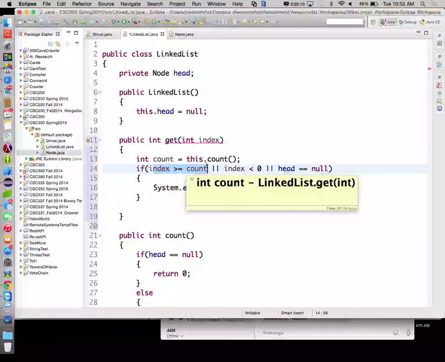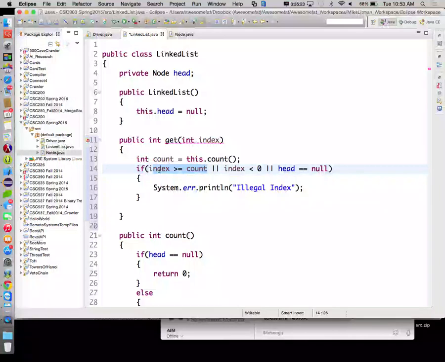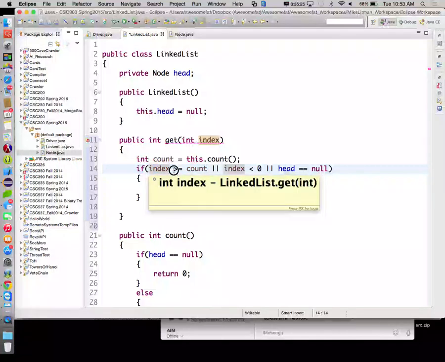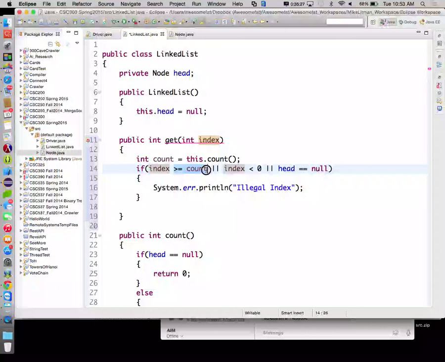If we have the empty list, what's the count of the empty list? 0. So even if we pass index as 0, would that be illegal in this case? Is 0 greater than or equal to 0? So that's a true statement. With ORs, only one of these needs to be true. So this will fire an illegal index, right?